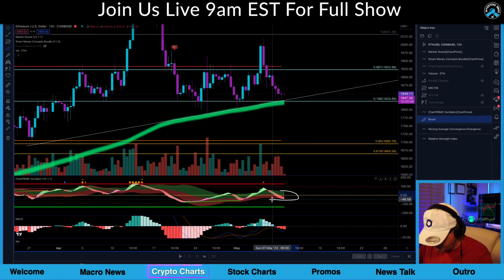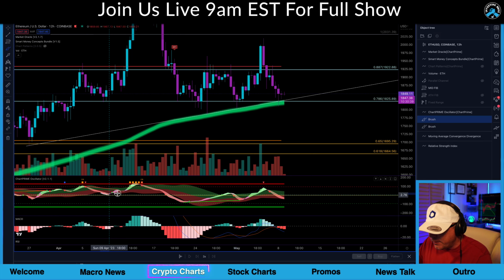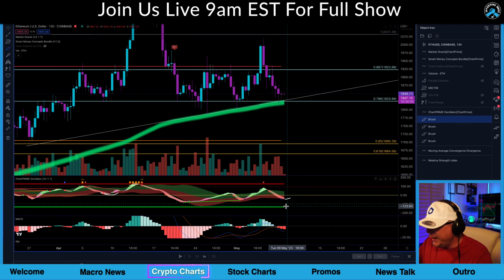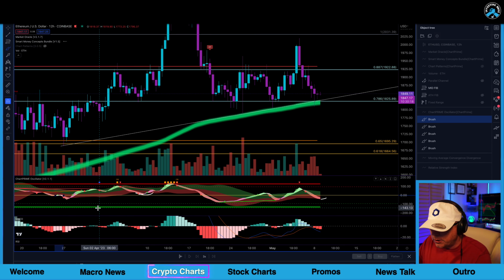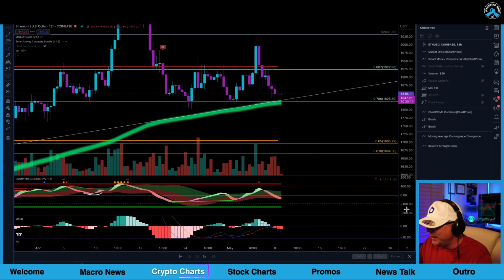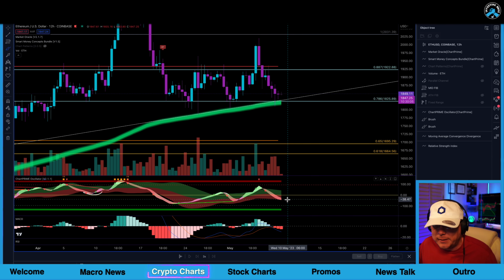Also, the cloud on the oscillator is starting to get close here and tight, and we are at the bottom of it. We tend to move in the opposite direction once we get to the edge of the cloud. Like you can see it here, you can see it here, you can see it here. Once we get to the edge, we tend to start to move. So I'm thinking that today we're going to see this ribbon line start to come back up here, and watch when it hits the zero line. If we get that little bounce rejection that we do there sometimes, there was a rejection there where it started to come back up, then we'll have to reassess the charts at that point, because we can't negotiate with them. The data is what is given, and that's what we have to go with.